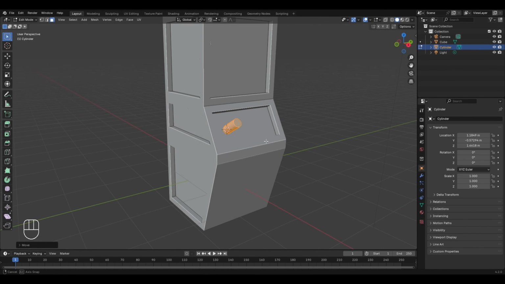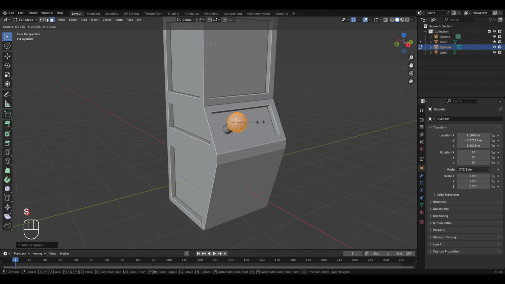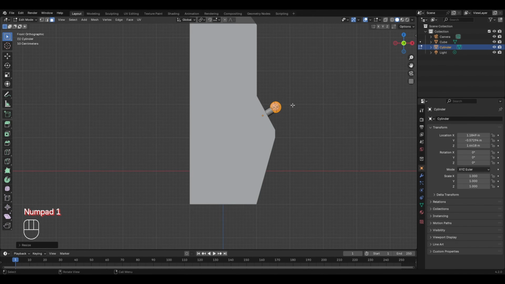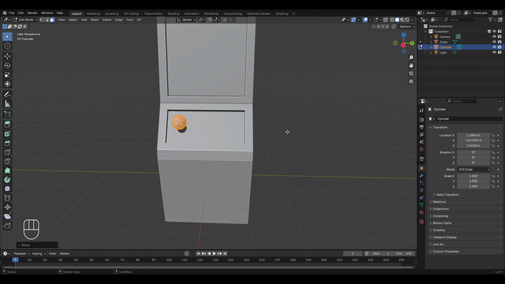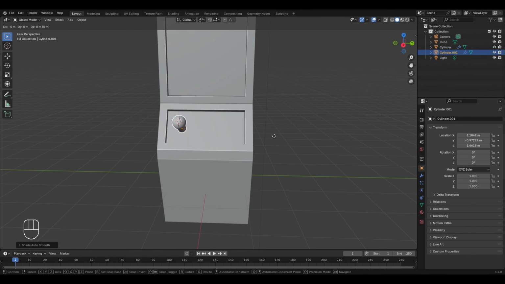Now let's change the angle, and we'll now place a UV sphere on this front part. So with the shift key held, I'll click the right mouse button at this position in order to bring the 3D cursor over here. Now press Shift plus A while being in the edit mode and select the UV sphere. Press S to scale it down and left click. Let's change the angle. Now go to the front or the side view and adjust the position of the UV sphere. After this, return back to the object mode, right click and apply shade auto smooth. Let's create a duplicate by pressing Shift plus D and move it in the Y axis over here.